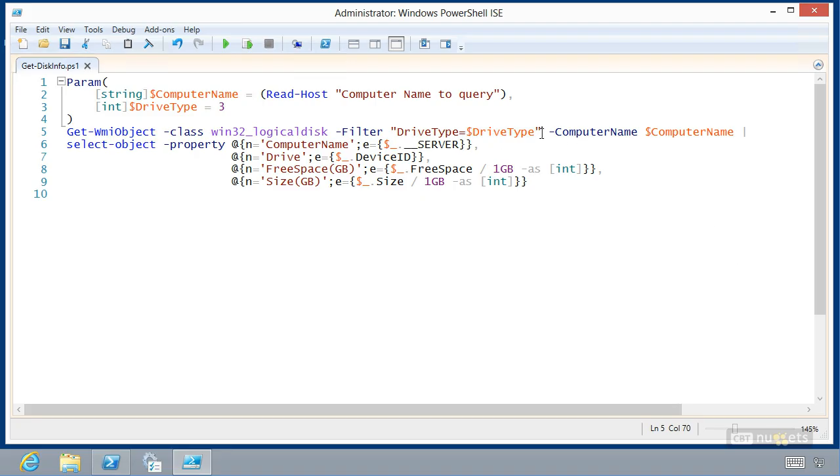Notice here how I used the little double quotation mark trick so that the variable drive type will be replaced with its contents, so that I didn't have to concatenate strings together. You can just stick that variable right inside the double quotes. Here I didn't need to do it because I don't have to have any text in addition to the computer name like I needed to over here for the filter syntax. So again, great approach. I think this is definitely the first step you should take as you start scripting inside PowerShell.